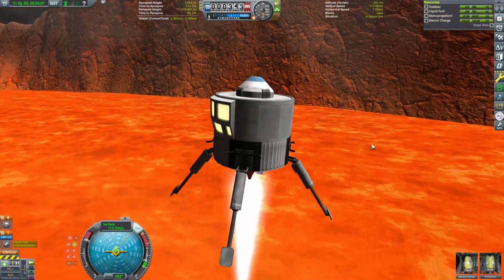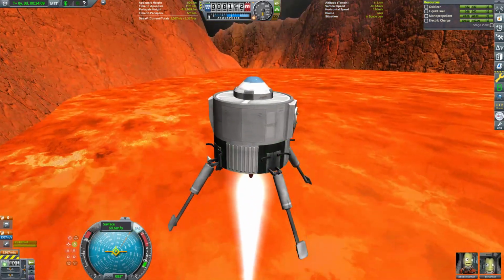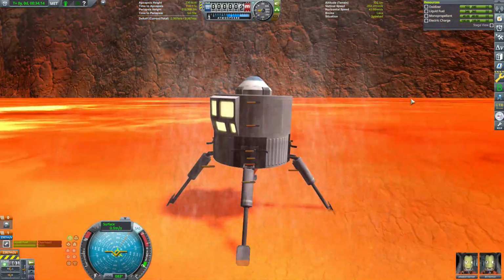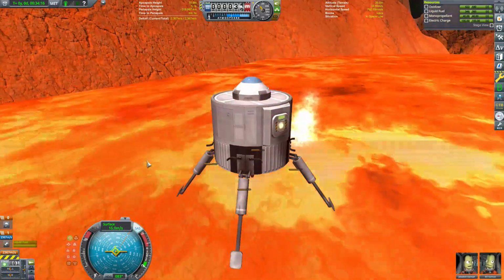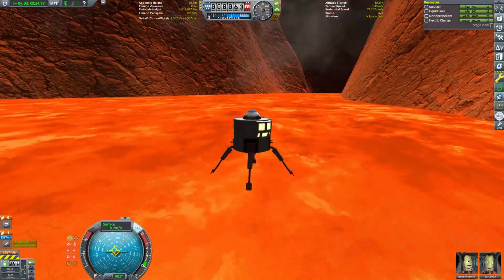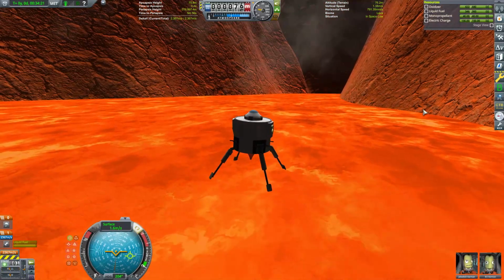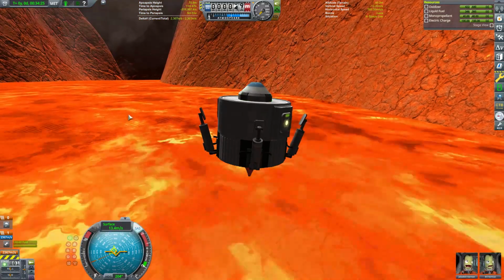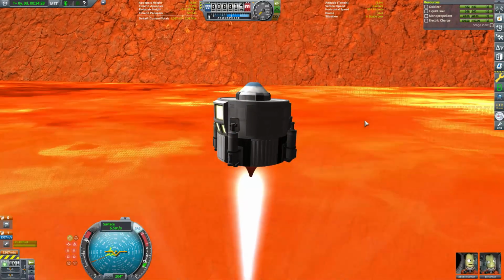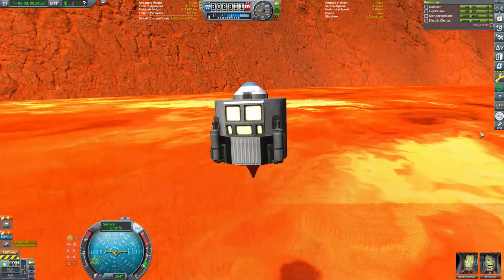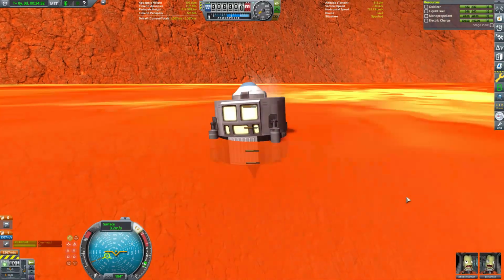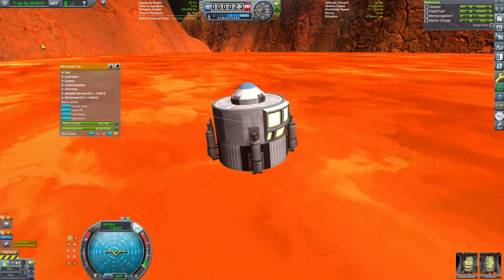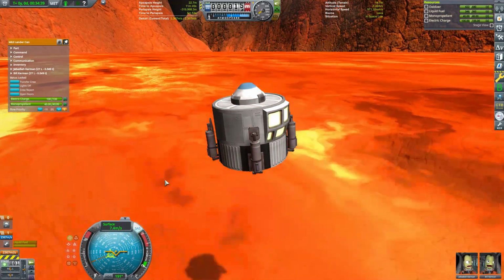So let's slow down and land. As you can see, we've got overheating. It looks a little bit glitchy. I don't know why that is. But as it turns out, this is very, very hot, so we will be overheating when we have touchdown. And you know what, Jeb? We'll just let you down in there for a minute. And there we go. We can stay in there and do one little science report. Actually, just to show it off, let's do a quick crew report when we have touchdown.